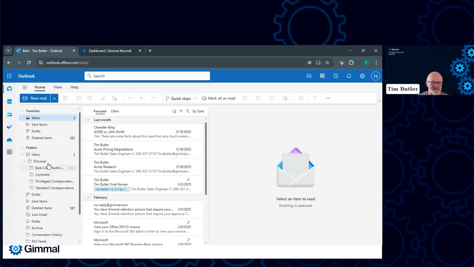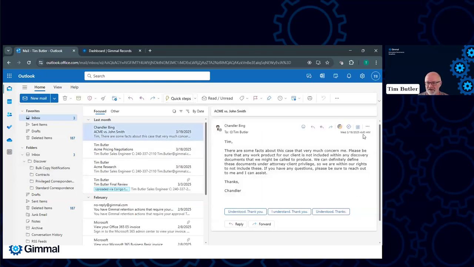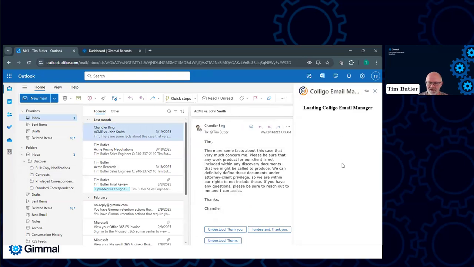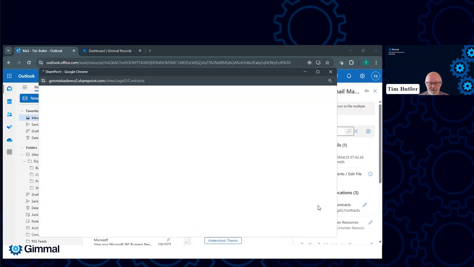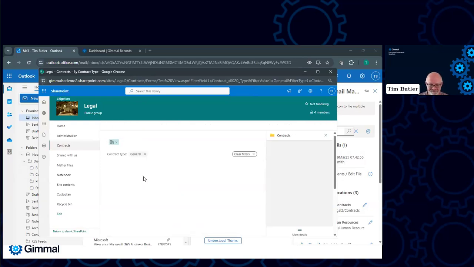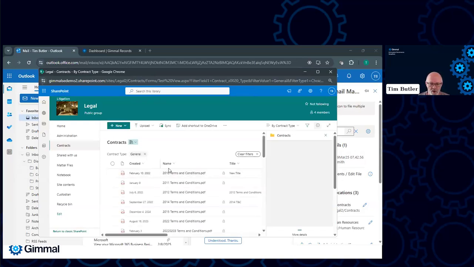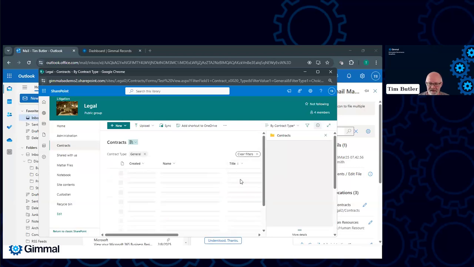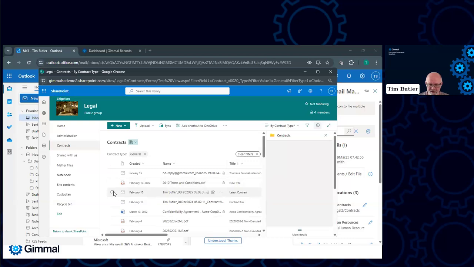So really quickly here, let's just jump over here. Let's come back here, jump into SharePoint. Notice nice little shortcuts within Colligo Email Manager. You can just click this guy right here and open up your SharePoint repository. So here's something I've got locally. I've got a SharePoint site out there housing contracts. If we come back for just a moment, I'm going to actually sort this to save us a little bit of time. And I want you to just focus your attention on this email, which is now in SharePoint with a title of latest contract.